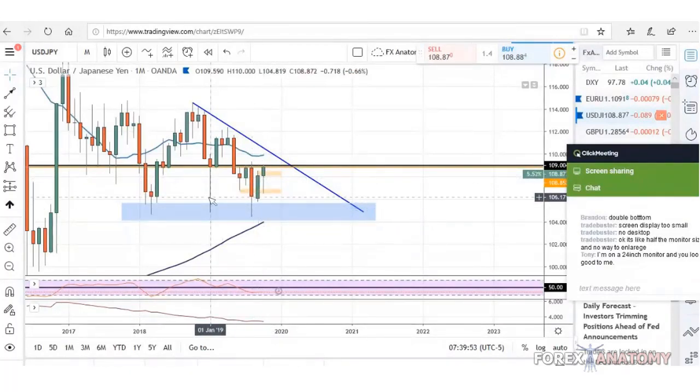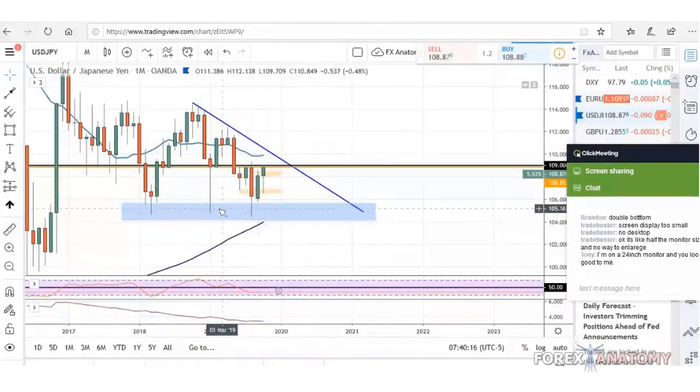And with the way this candle is looking right now, it's looking like we may close bullish for the month. Most likely we will. This is going to be a bullish close. So then what we could expect is a continuation of bullish momentum, maybe even to test this trend line that we drew in right here. This trend line right here.